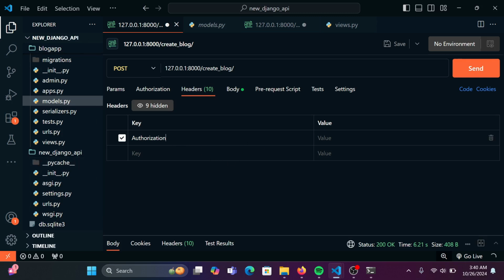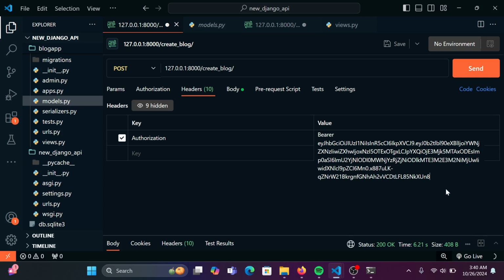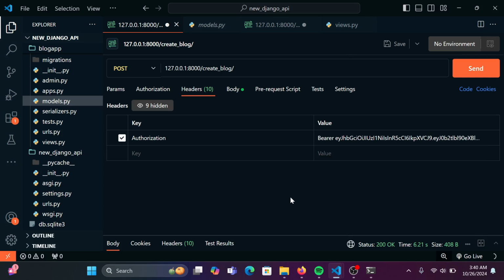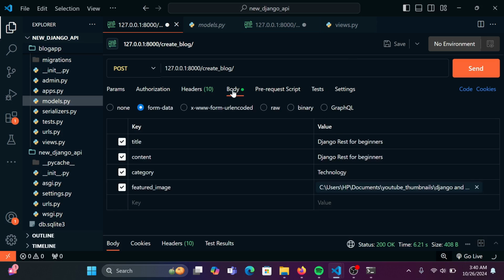I told you that token requires a prefix called bearer and then space, and then you paste in the access token. This is all you need to do. That's it. So back to your body now. So click on send. If you click on send, hopefully we get a new blog created. So it's a post request, remember. So click on send. Let's hope there is no error.